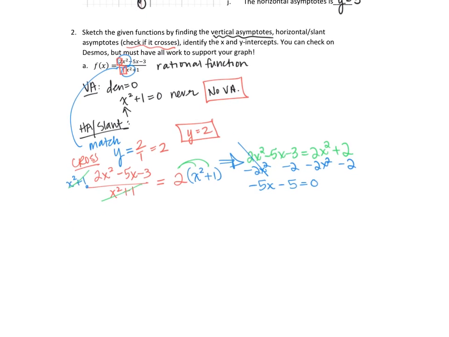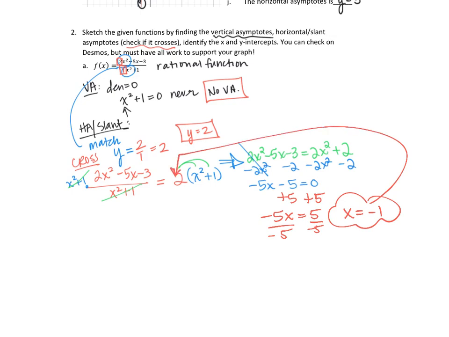So I'm going to add the 5 over, just trying to get x alone. So that's negative 5x equals 5. Divide by negative 5. We get x is equal to negative 1. So that's what we're going to cross. So I'm looking at this, and it says x equals negative 1. And that was when I had a y value, or you could look at the horizontal, of 2. So it crosses at negative 1, 2.